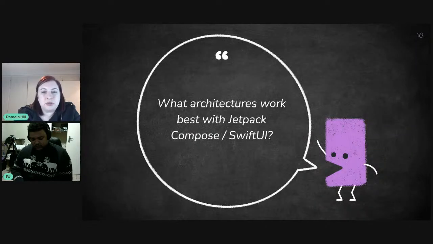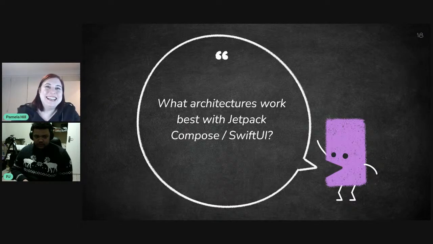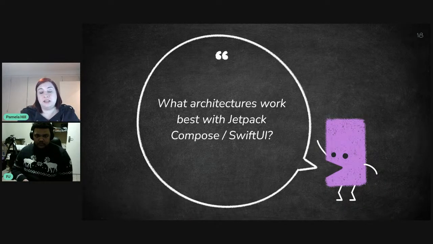But it sounded like there were a few bugbears there, and I'm not really sure if it was a successful experiment, but definitely MVVM. On the other hand, there are also reactive architectures, toolkits and libraries that are very well suited for use with Jetpack Compose and SwiftUI. Things like LiveData, Flows and RxJava. I'm not sure about RxJava, but LiveData and Flow are definitely going to support Jetpack Compose really, really well.